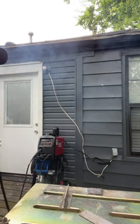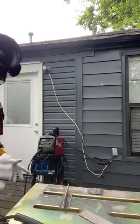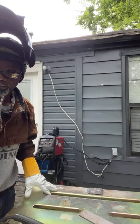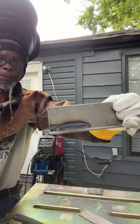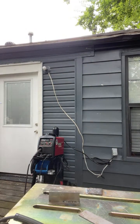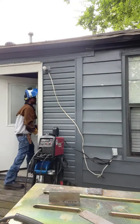Now, I did half of it. I'm going to go get my wire brush because I forgot to bring it out here, so y'all can actually see it. But it dropped in pretty good, fam, with some good penetration. I'm going to go and get my chipping hammer. I thought I had my little wire brush out here, but I didn't bring it. Just a second.